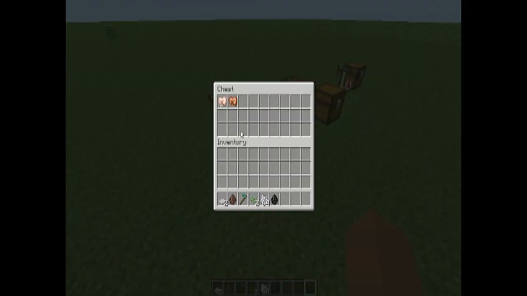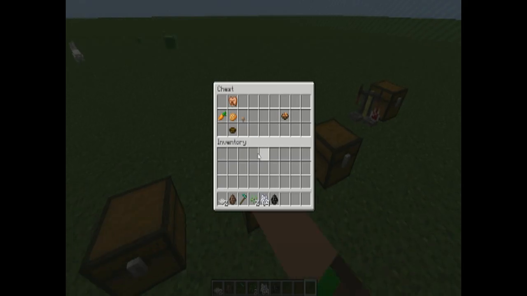Over here, we have cooked rabbit and raw rabbit. To get raw rabbit, you kill a rabbit. To get cooked rabbit, cook the raw rabbit meat in the furnace.